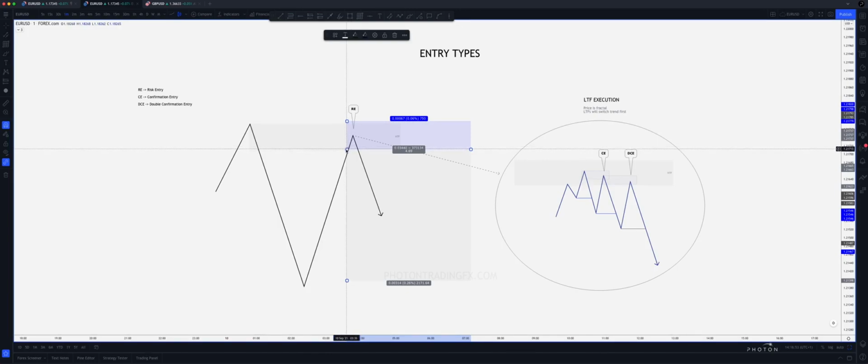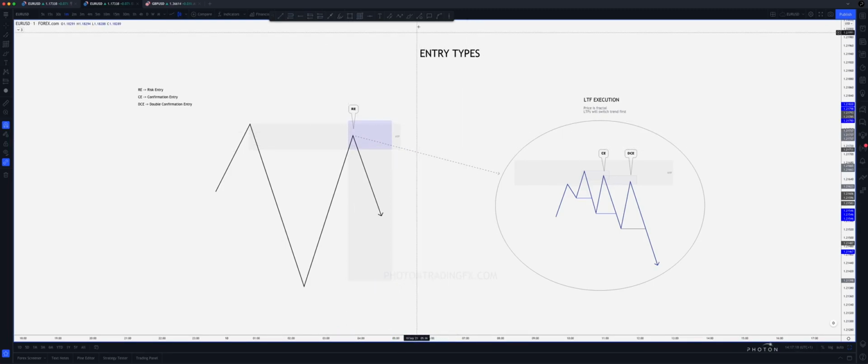We'll talk a bit further on in this lesson about the specifics of exactly where you can enter within the zone. But right now, I just want you to concentrate on identifying your higher time frame zone, putting your limit order on it, and that is your risk entry. Remember, your stop will always go behind the zone, and then your entry can be anywhere on or within the zone. Obviously the more refined you go, the better the risk to reward you get, but the more you increase the probability that you may not get tagged into a position. So that's your risk entry.